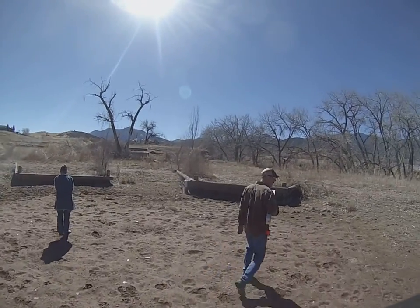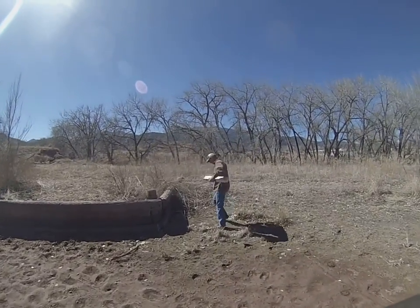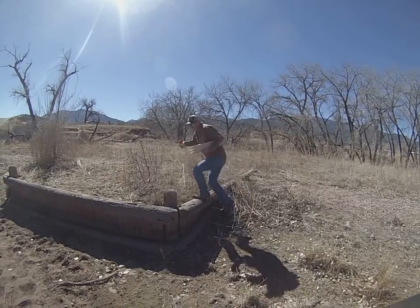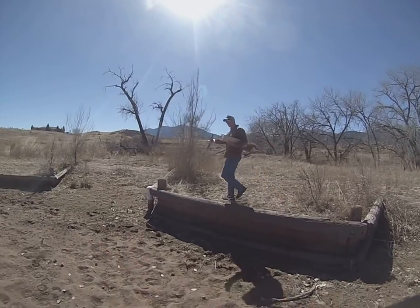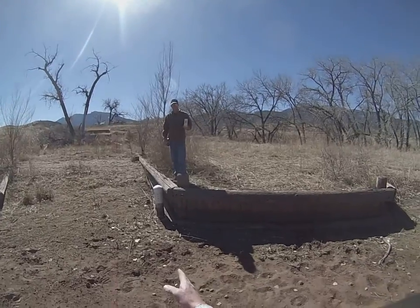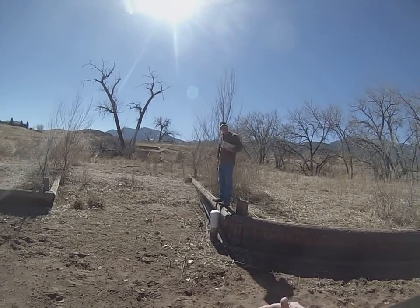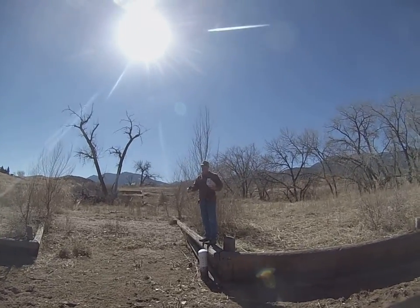So this is our, what we'll do is we'll have a timber that's laid in the ground here. And what you'll do is you'll ride up on your horse, you'll dismount, and your horse will be in the water, and you lead your horse along here through the water. And then on this side, you'll remount. Right, now obviously you've got a white obstacle, which will add to the excitement. This is the drain for us, but that'll add to the excitement. Now, they could do this in reverse, right? Oh, absolutely. Because it'll give you a chance to dismount on the opposite side, which is very important.